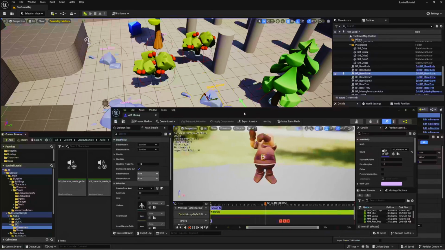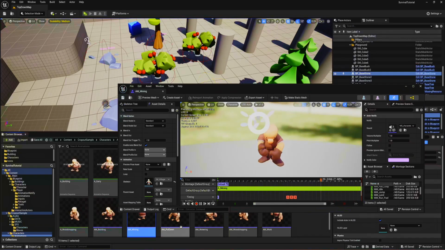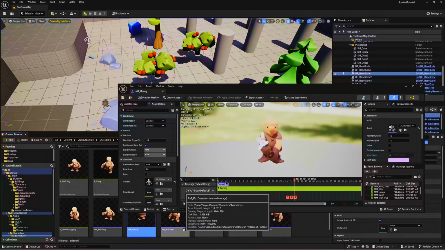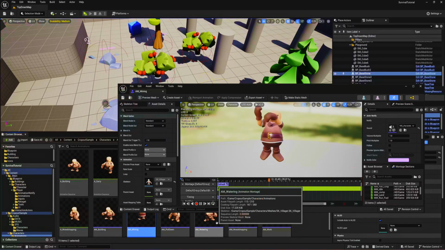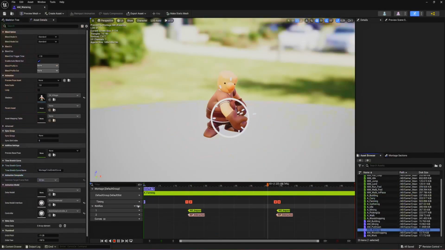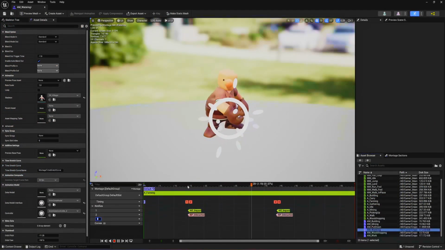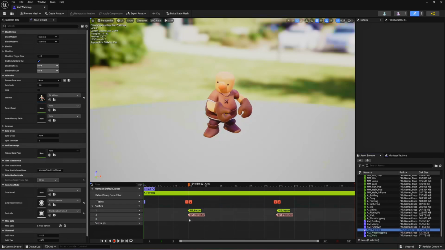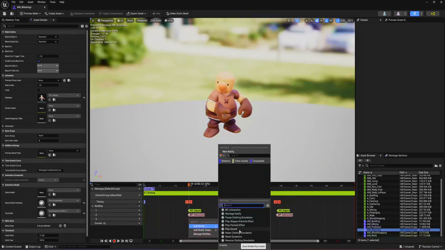Let's go back to put it down. We're going to do this one in a minute, but let's go back to the watering. In here, I'm going to add a new notification track and add a sound.